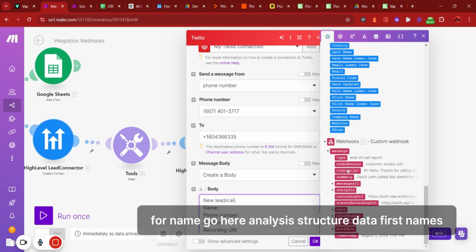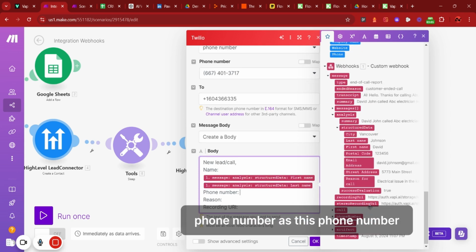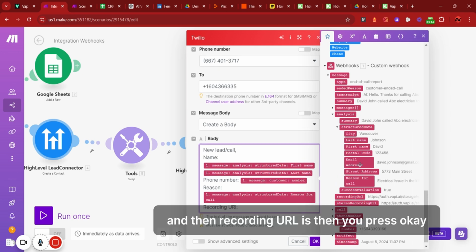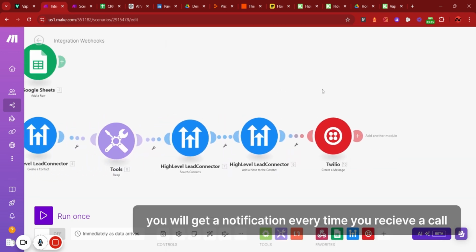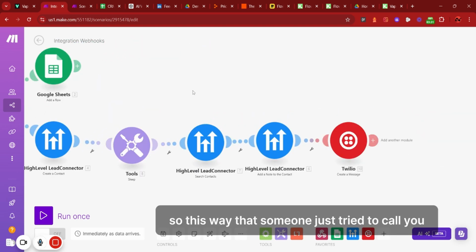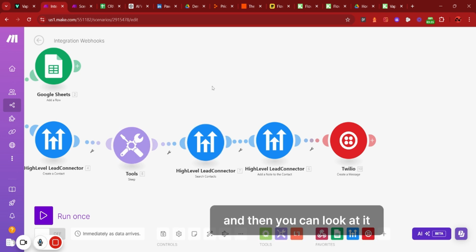For name, go here, analysis, structured data, first name, last name, phone number is this phone number, reason is actual issue, and then recording URL is this. Then you press OK, and now you will get a notification every time you receive a call. So in this way, when someone tries to call the number that you have assigned to the assistant, you can look at it.